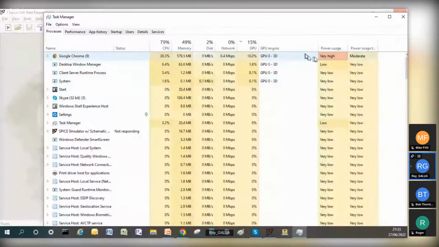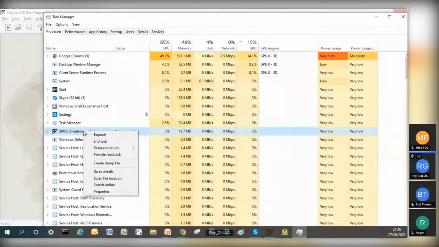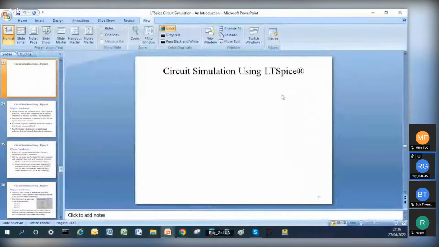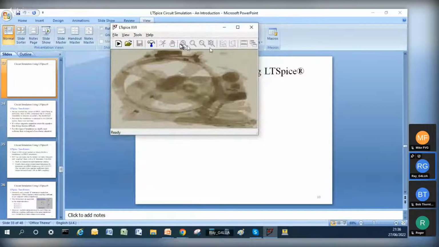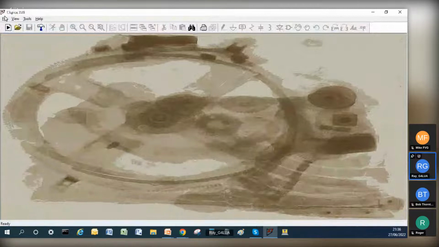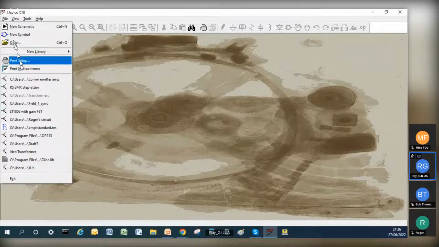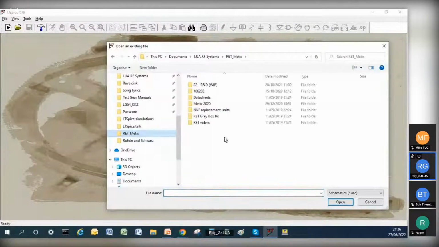Chrome. There is a SPICE not responding, but maybe if you squash that, then it'll free itself and go back to where it was before. End task. Okay. More time.